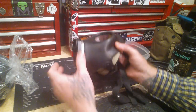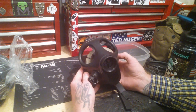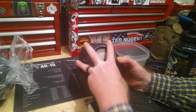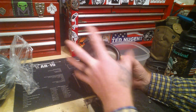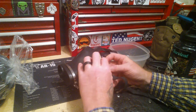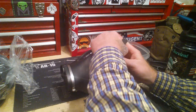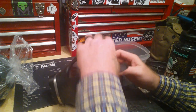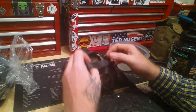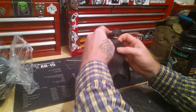This is an Israeli child's gas mask. Look how tiny it is. Yes, it is a child's gas mask. It's a size 1, I'm assuming. If you get Russian gas masks, they are listed as a size 1. They do fit my kids. They do come with brand new filters.